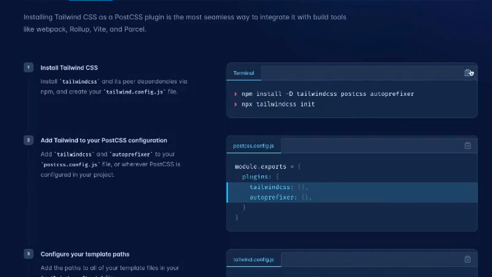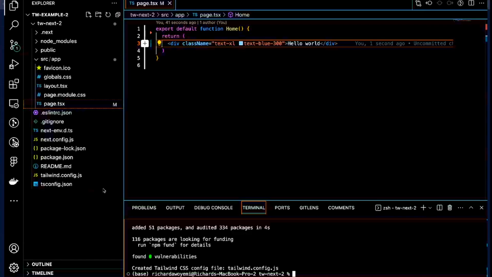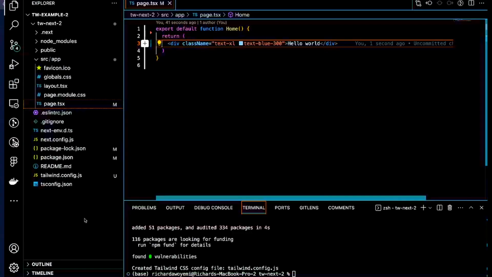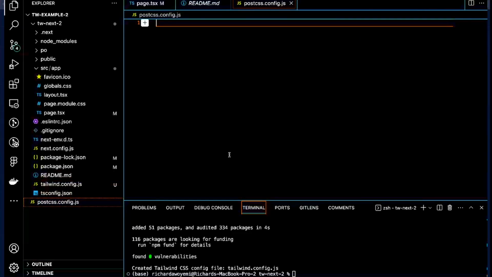And so first things first, we'll follow step 1 and copy and paste that in. Let's close that and copy and paste it in as per usual. And that's fine. Let's create the tailwind.config.js. And next we need to create a PostCSS config, so a new file, postcss.config.js, and we'll paste in that information.